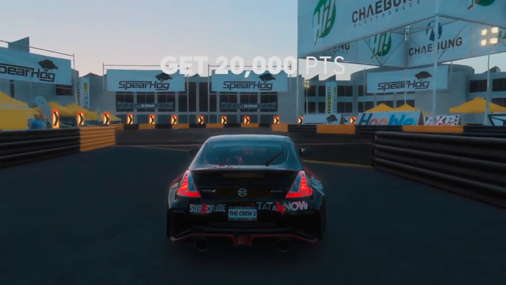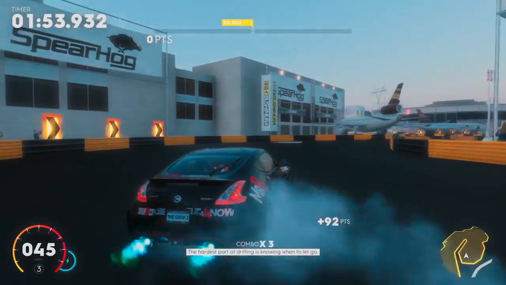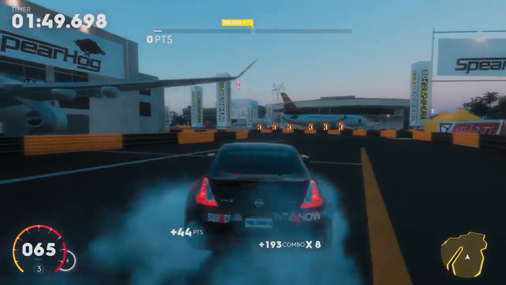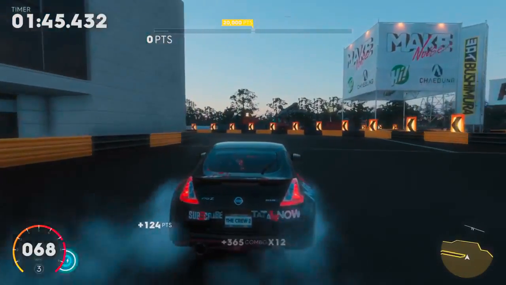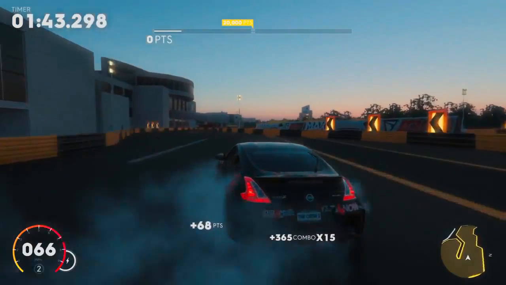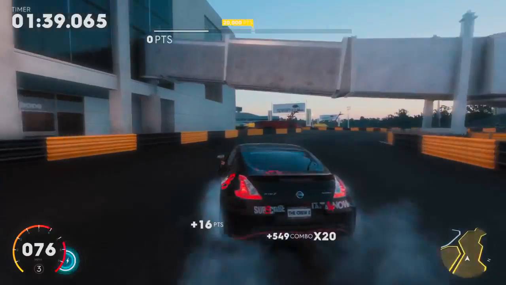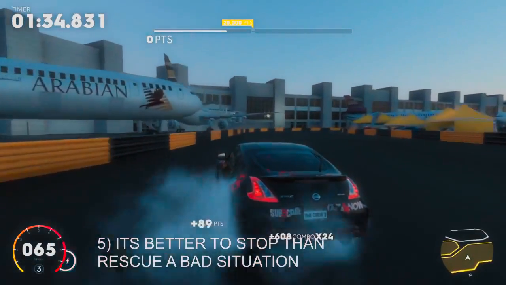Again, you've already learned the track. You know how well your car performs. You know you've got to hit corners at 40 to 60 miles an hour. But you need to be attacking straight away because you want to be building those combos up as soon as possible. And if you can do that, it puts you in good stead for those massive figures, like over 100k.